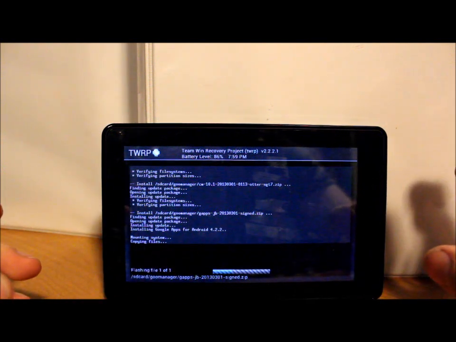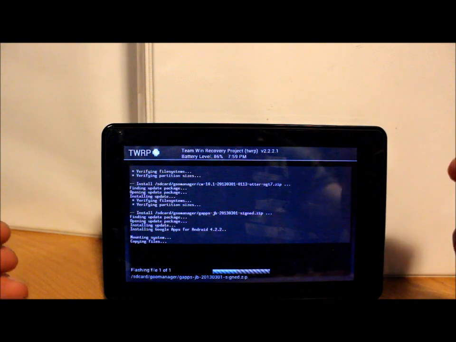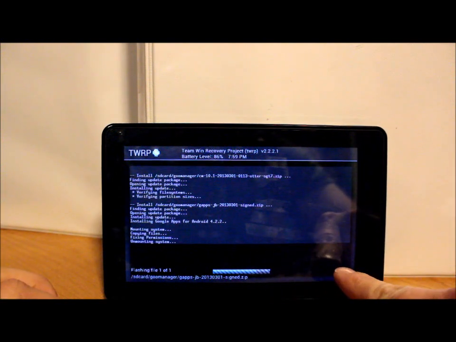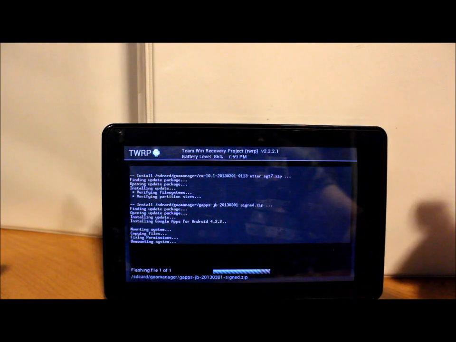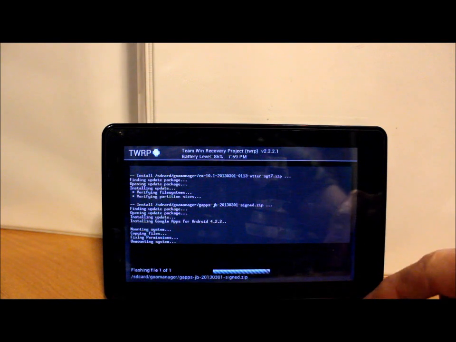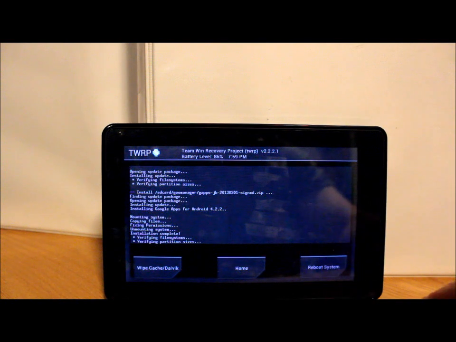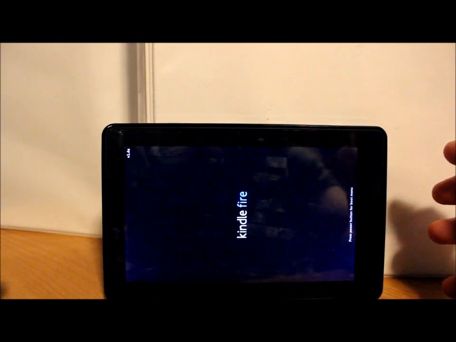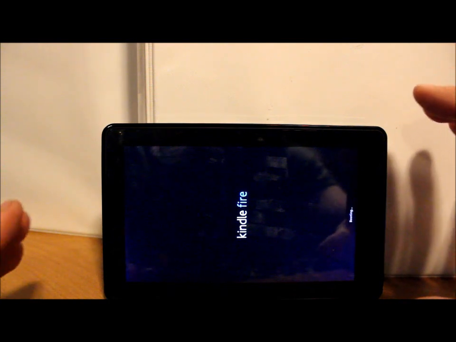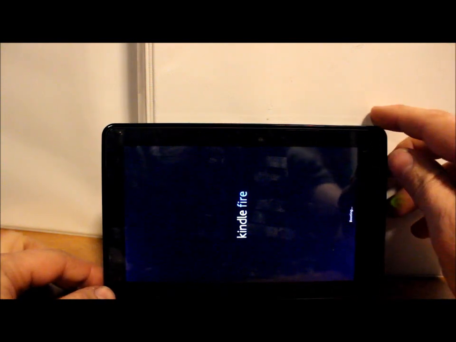So once this is done flashing, we're just going to go ahead and reboot the device. There'll be a button down here on the bottom. Oh look, it's almost already done right now, so I'm just going to let it go. And we'll reboot right here, reboot system. You shouldn't have to go into the bootloader mode in Fire and tell it to boot normally. It should automatically do that with TWRP recovery. You shouldn't have to do any setting changes there. So we're just going to let this thing reboot. We're going to see what we got for a boot animation and go from there.